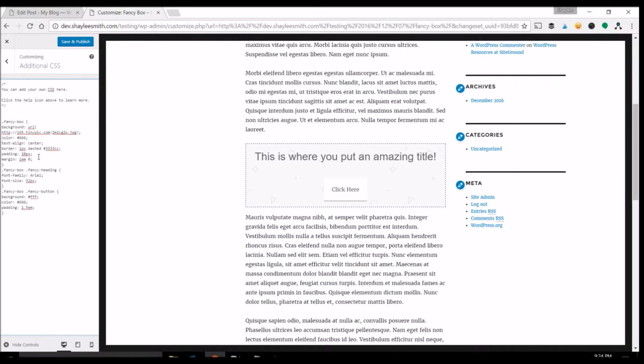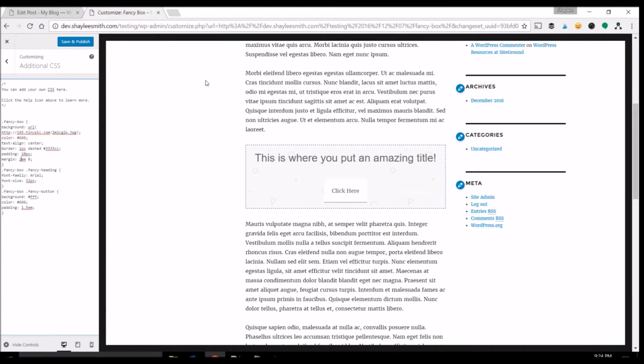You probably don't need to change the padding or the margin unless you want some more spacing, but this is going to add some more padding inside the box, and the margin will add spacing outside the box. So let's say you want some more spacing on the tops and bottoms, change this to 2, and now we have some more spacing.